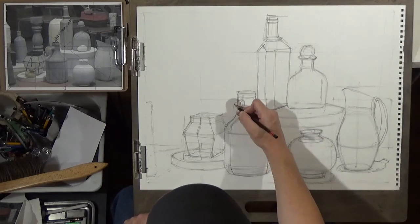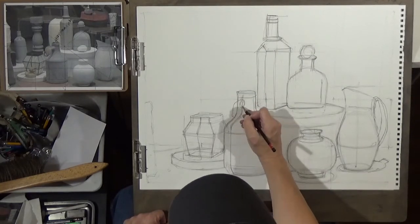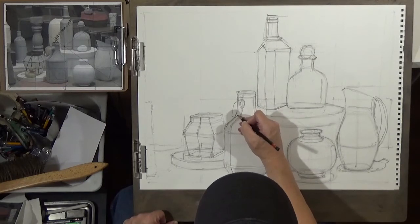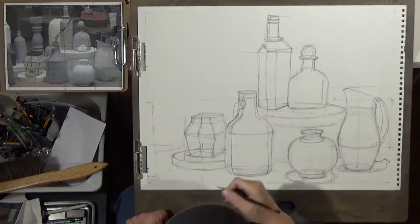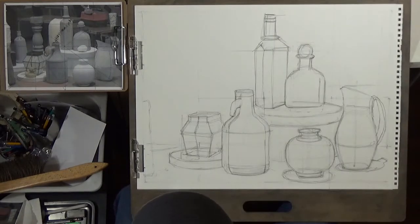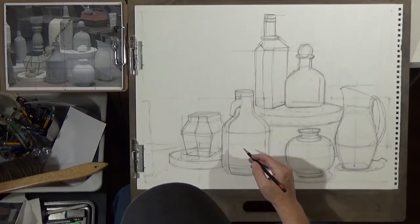So I'm going to start here with the outline of the outer edge of the handle. I'm just looking for clues or edges that can help me attach the handle down onto the surface of the form. Use your eraser to clean up construction lines and lines you don't need.